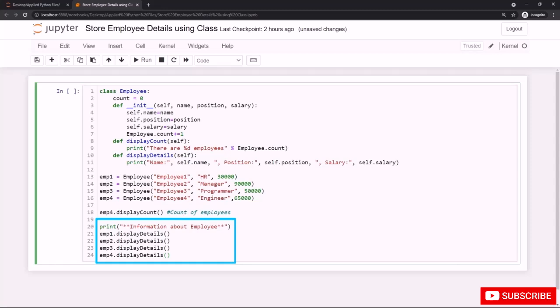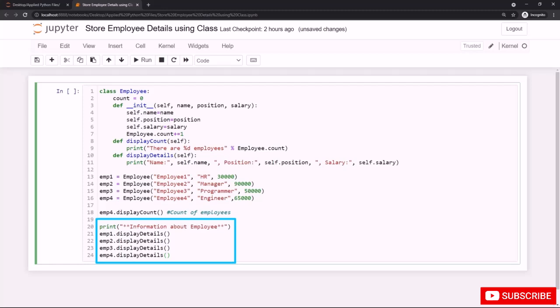For employee 3, by using the object name followed by the dot notation followed by the calling of the display details function, you will see the text from inside that function, name, then employee 3, due to calling that function with new values using the emp3 object.